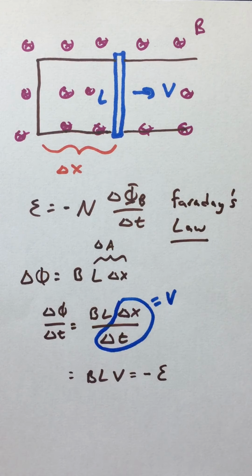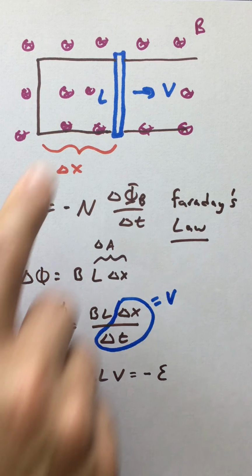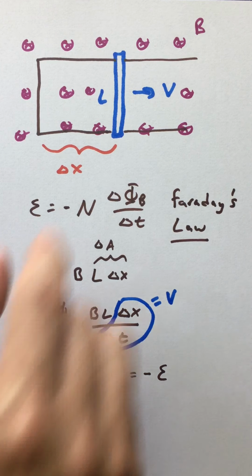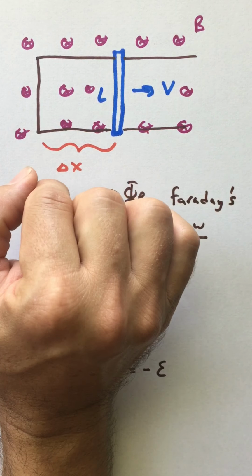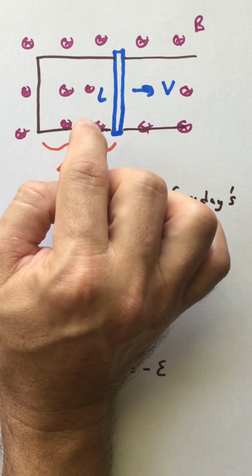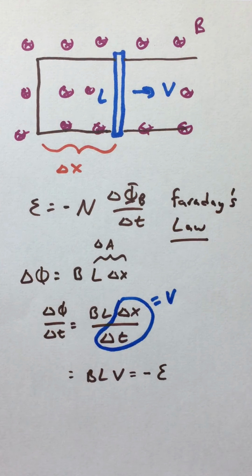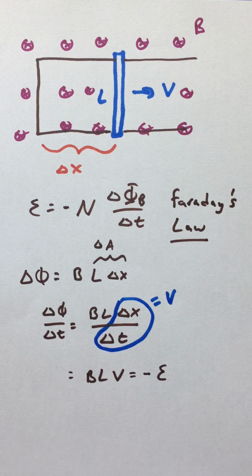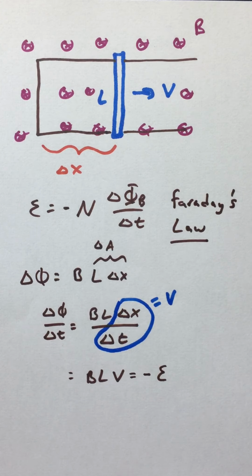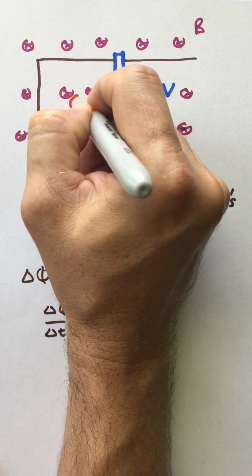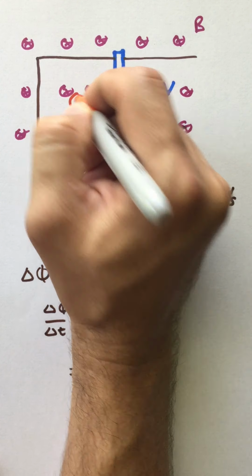So ask yourself, is the flux changing? Yes, it is. We've already determined that. Is the flux increasing or decreasing? Well, it's increasing because I'm getting a larger and larger area. And let's keep in mind that it's increasing due to a field pointed into the page. So if it's increasing, what does nature want to do? Nature wants to decrease it. How can nature decrease the flux from a field into the page? The answer has to be that nature induces a magnetic field pointed out of the page because she wants to decrease it.